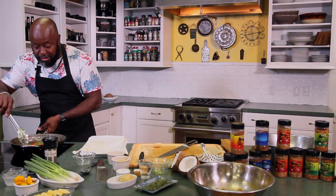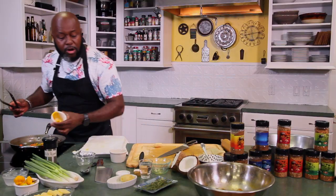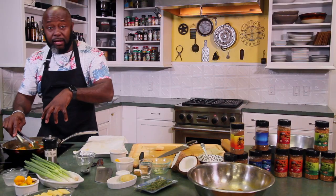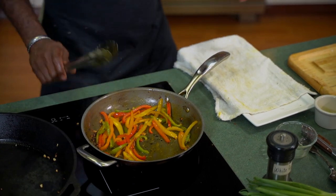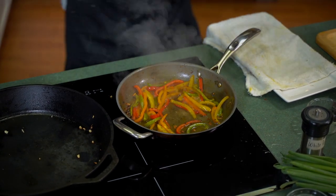So now that they are limp, see that? We're gonna add a little more curry, just to add its flavor, to toast some more curry in here. Oh, man. So the curry powder that I added on here for extra flavor, it's cooking out. So now we're gonna move on to the good stuff. You remember the shrimp stock that I made? Add that in there. Let that reduce down.